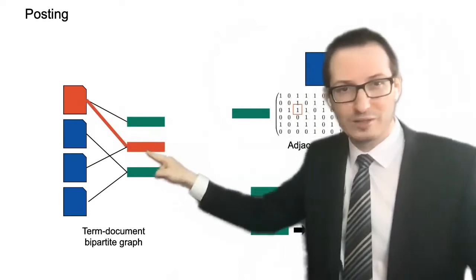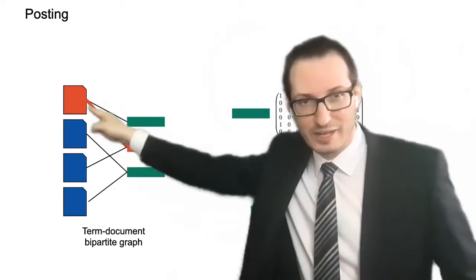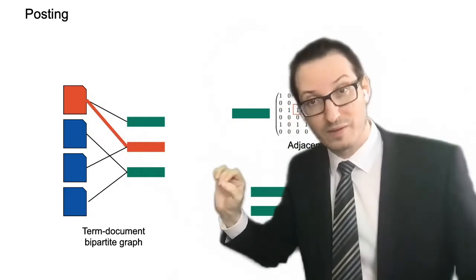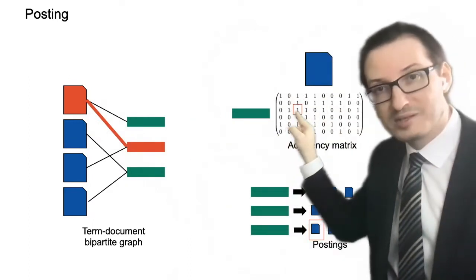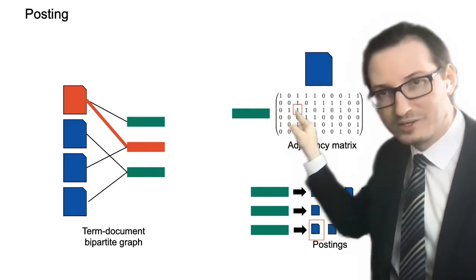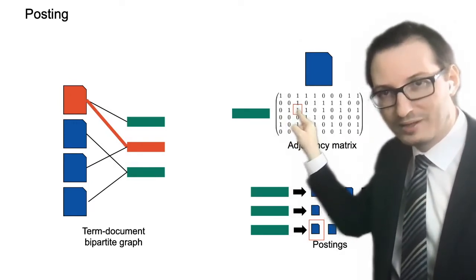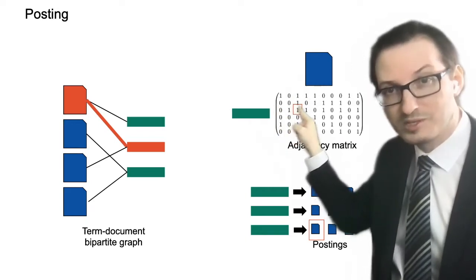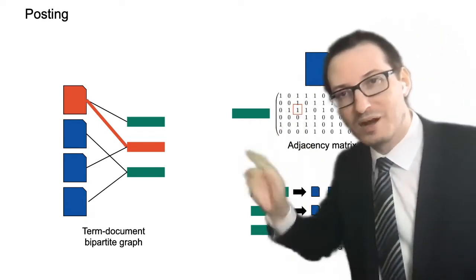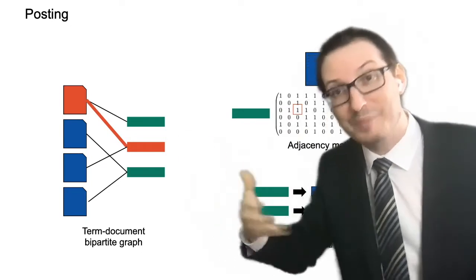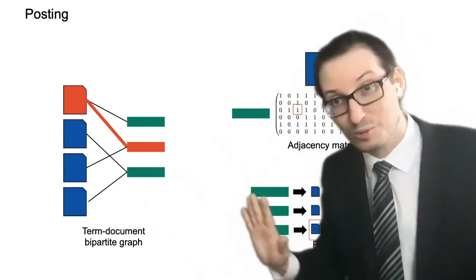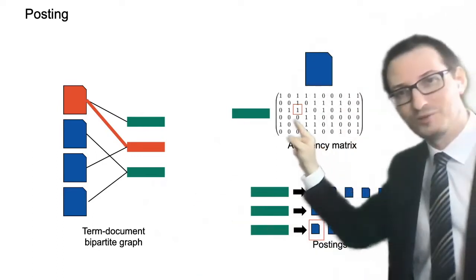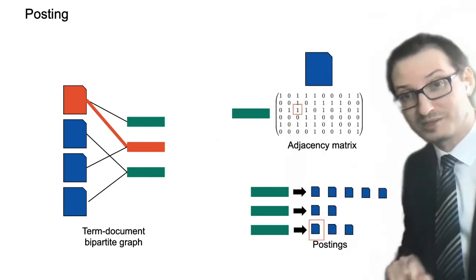It's one document and one term that has an edge there. Right? So it means this document containing that term gives you a posting. It corresponds here to one single one in the adjacency matrix. So we have this one. It means that this document right there contains that term. This is a posting right there. The zeros here are not postings because the zero is the absence. So when it's absent, there is no posting. The posting is only there when there is an appearance of the term in the document. So these are the ones here, the postings.